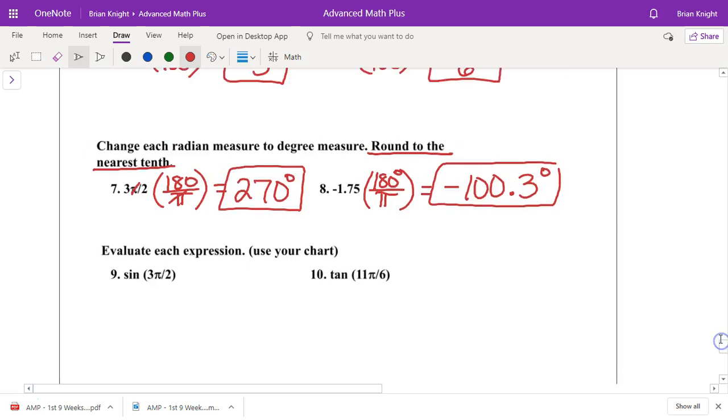Correct. The pi's canceled. If you're putting it in your calculator and you put the pi's in, it's going to be okay. The calculator will cancel them too. I'm just saving a step. And also, it's kind of hard the way it's written. You can see it a little better when you write it like normal. You can see that the pi's do cancel, but when it's written sideways like that, it's kind of hard to see. Okay, everybody good?